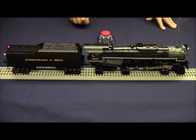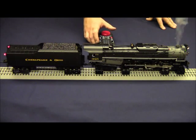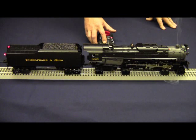To get the steam cylinder effect to play, we can simply press Aux1 and what would be the number 6 position, or steam blowdown. As long as we hold that key down, the smoke will continue to emanate from the steam chest.